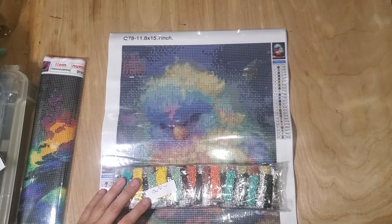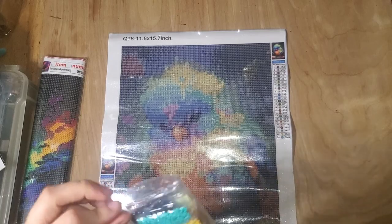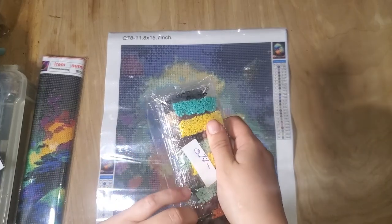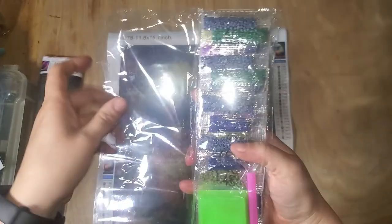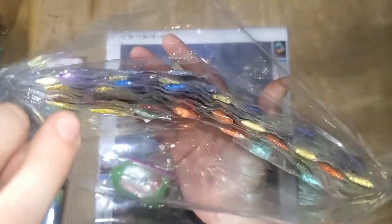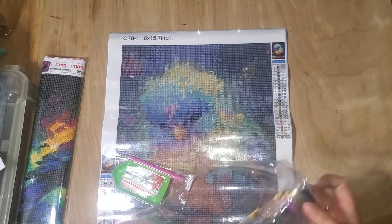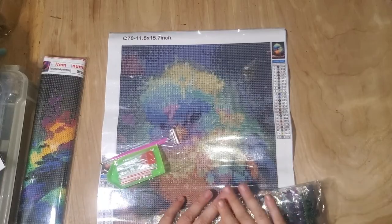It's just Q78. Okay. And you know what? I'm gonna open this one because I don't want the boat to stay in here. This is gonna make a mess, isn't it? That's the best look you guys are gonna get at those colors. I wanted to stay as neatly packed as I can.